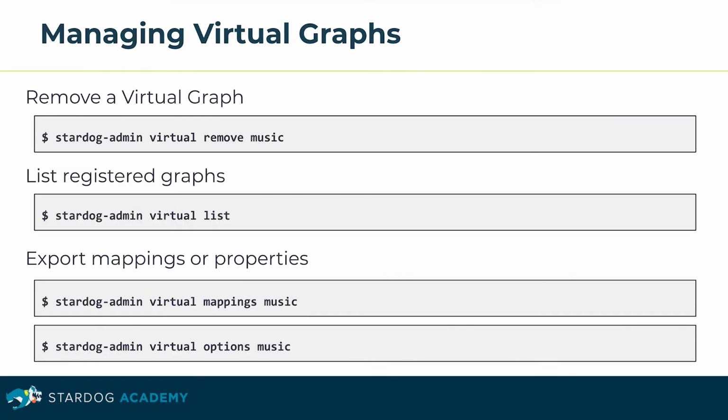Now, to manage a virtual graph, we have all the capabilities for system administrators comfortable with the command line that are perhaps not using Studio. We can do things like remove or list a virtual graph. And then once the virtual graph has been loaded and we have mappings and properties files having been loaded into the server, we can also extract those out again. And so if you have made a whole bunch of edits and saved those, and then you want to get your mapping back out and commit it to a source control system, you can use things like the export mapping command line to do so.